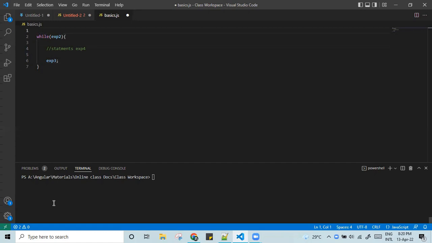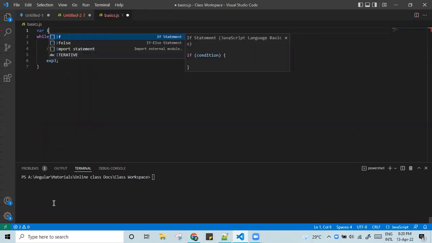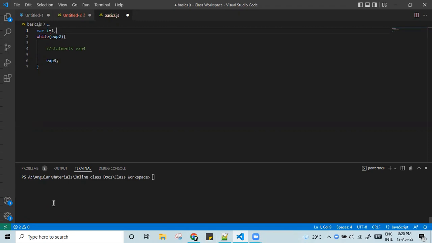Now I want to print the same thing, 10 console logs. I take i equal to 1. Initialization is done. Same thing, the second condition, so I take i less than or equal to 10. If that returns true, then I have to print one log. That log should be whatever string I want to take, a welcome message. And expression 3, same as before, the value will be incremented.